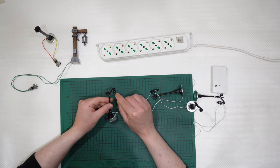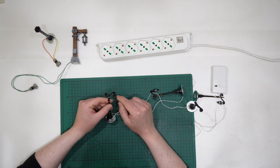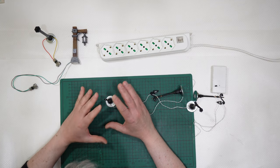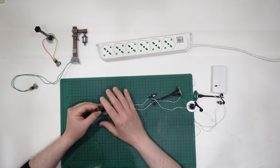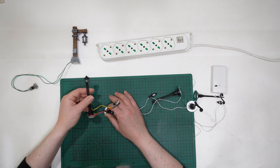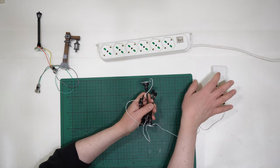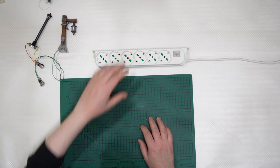And then you need to find some non-standard LEDs, because those are not 5 millimeters round shaped, but between 1.5 and 2 millimeters in diameter, but I will try to explain this in some minutes. So if you want, I can try to replace those, but it will take me at least 2 hours per lantern to replace, instead of 15 minutes to build those. Let's say 20 or 25 minutes to build these street lamps here, but it will be very, very dangerous, and half of the lanterns will break down. So don't even think about it. It is doable, yes, but I don't want to make you lose more time than necessary.